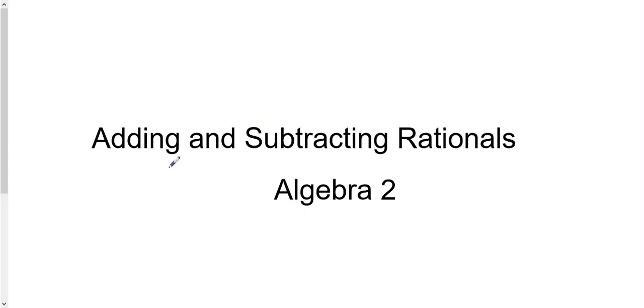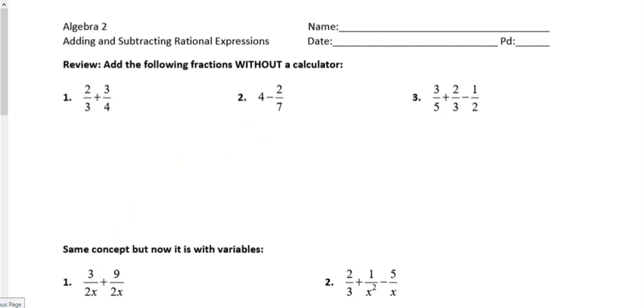Adding and subtracting rationals in Algebra 2. So the first part of this, we're actually going to review how to add and subtract fractions without a calculator. And think back to elementary school, and the key thing you need here is a common denominator. So you need the same number in the bottom of the fraction.